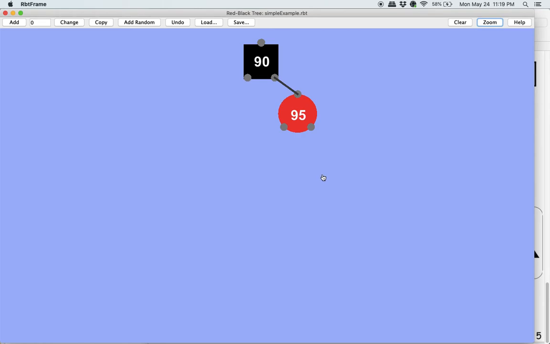And now I want to delete the 90. I've got a single child, so I do the single child replacement. Turn this guy black, and this guy gets deleted, and this guy replaces it. I now have just the 95 in my tree, and when I delete the 95, it turns it into an empty tree. So that takes care of deleting things from lowest numbers to highest.